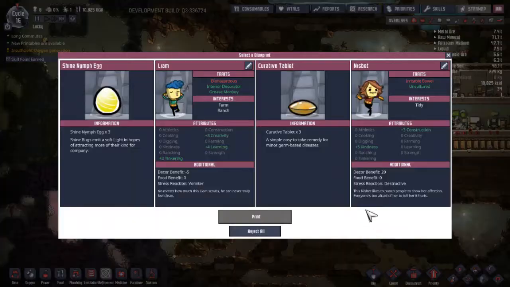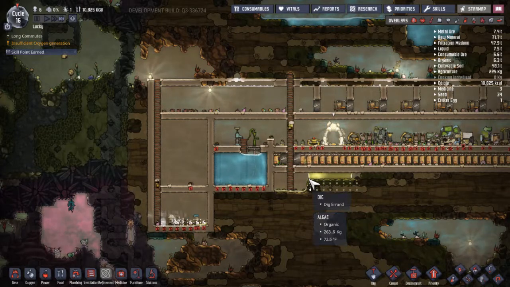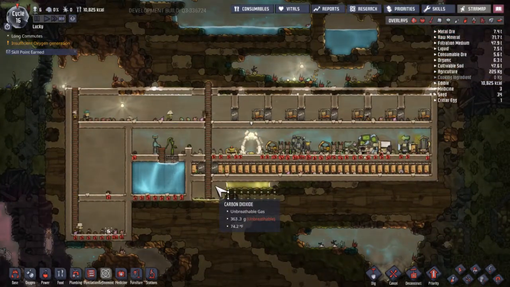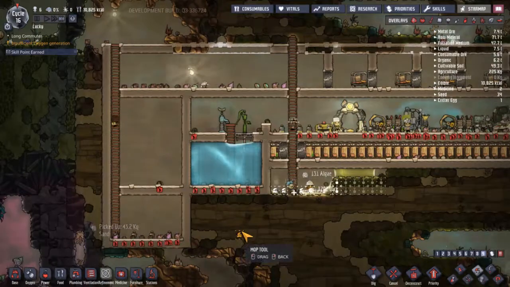Let's see what we got here. I think I'm going to... Ooh, what's this? Simple, easy to take remedy for minor germ-based diseases. Nice. Yeah, I think I'm gonna go with that because I don't want to get any more duplicates at the moment. Because 6 seems to be our lucky number at the moment. Okay.